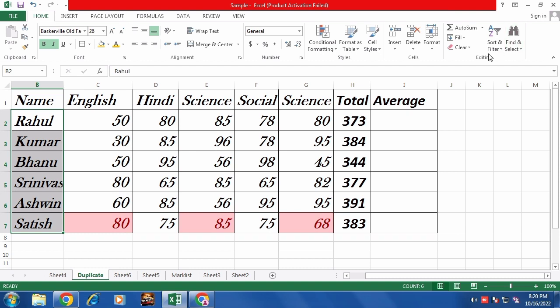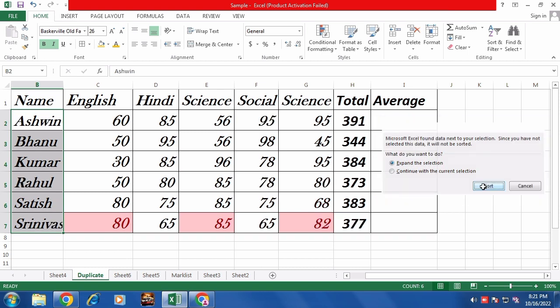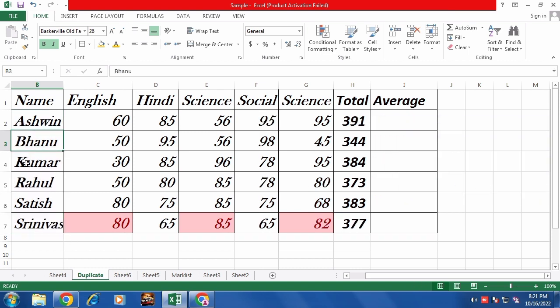Sorting is alphabetical, you can sort from A to Z and Z to A. Here, sort A to Z: it is not alphabetical now, R is there, K is there. When I select A to Z sorting, you can see A, then B, then K, alphabetical wise.